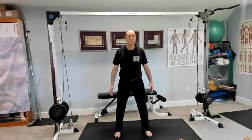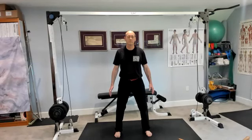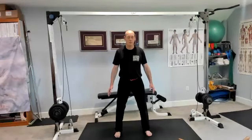Now, without putting the brakes on it, just allow it to slowly slow down until it finally comes to a stop. Let your hands drop down. Take a couple of nice deep breaths here, in and out of the nose. One more nice deep breath.